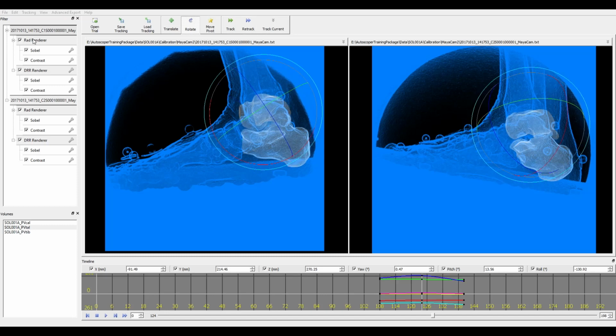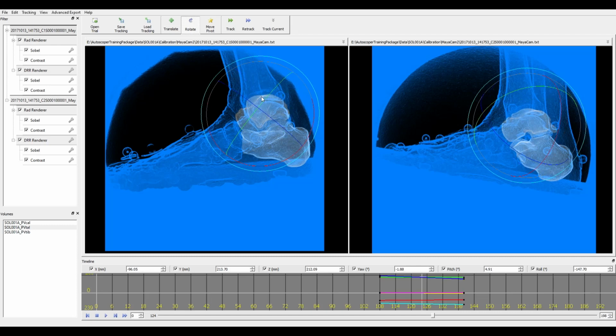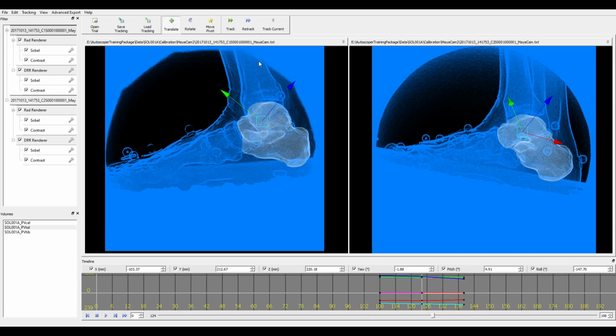So unfortunately the optimizer didn't find the solution that time. So undo it and retrack it to initial guess. And I might actually just leave this one as an example of a poorly tracked one, so you can see how our visualizer would show that. So we'll save that as a poorly tracked.